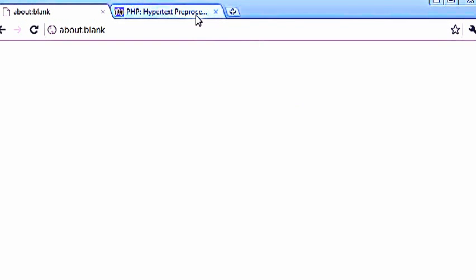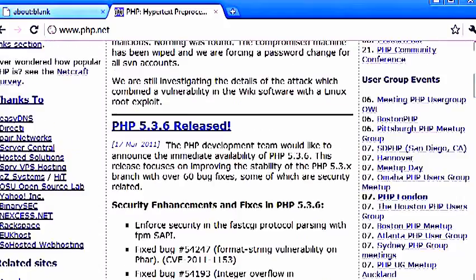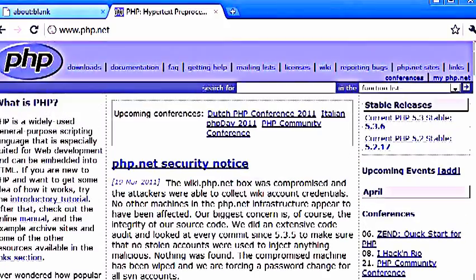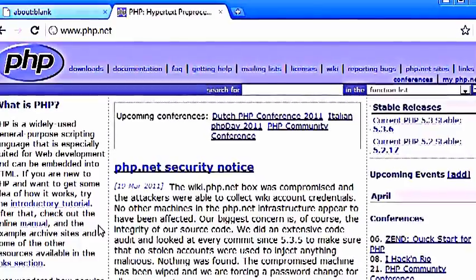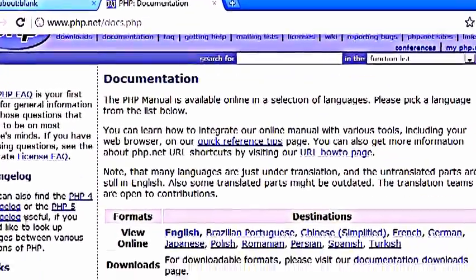Now let's head over to the PHP official website, which is php.net. If you need any more information, I'm just giving you a brief overview here. Go over to php.net and you can read some information about PHP as well as news, etc. So we've got a little description here about what is PHP, and we've got an introductory tutorial. Now the great thing about PHP is while you're developing, it has really extensive documentation, and this is called the manual.